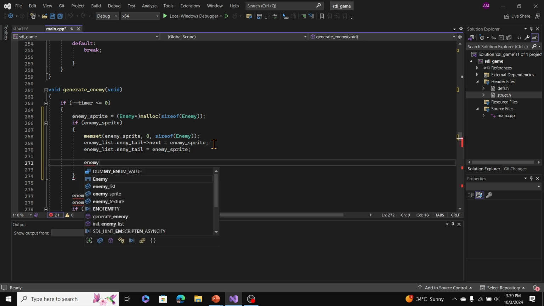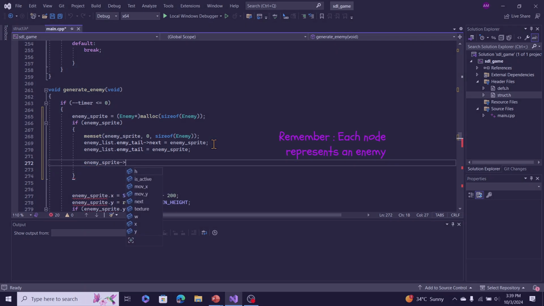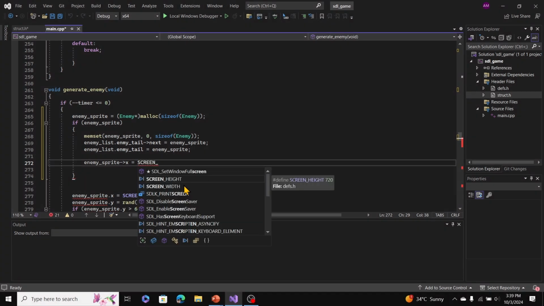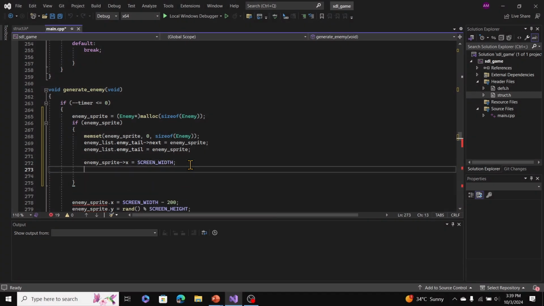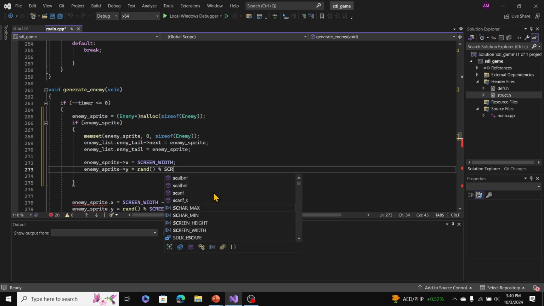So enemy sprite, we'll use arrow here, x will be equal to screen width, and then enemy sprite y will be equal to, and this is again as we did earlier, any random number within the limit of our screen height. So again the rand function modulo screen height.